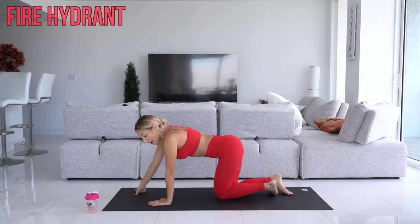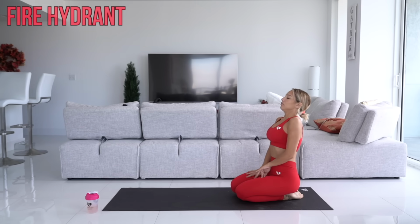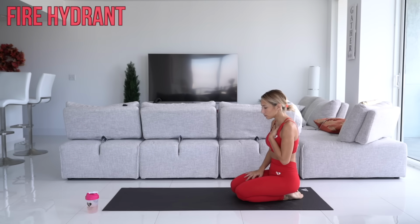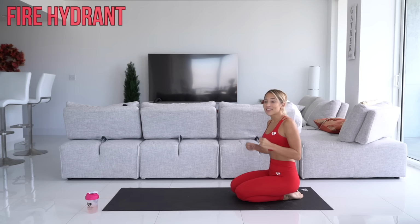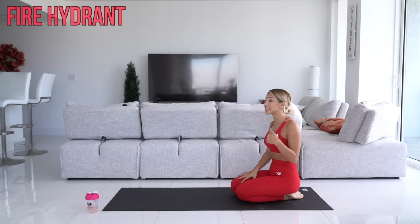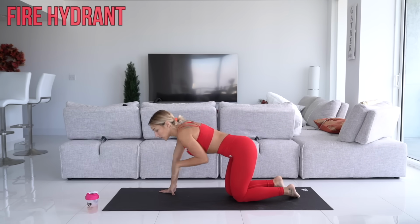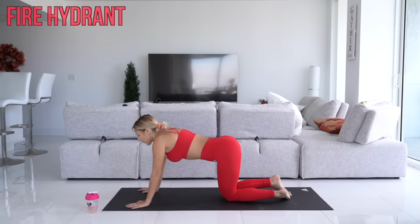All right, now we're doing fire hydrants. You can do these with just body weight, or you can put a light resistance band around your legs. Now, when I say light, I mean light. Remember, this is not a workout. This is a glute activation. The point here is to prepare the muscle and wake it up, not to work it out. You really have to watch your form during the activations to make sure that the form continues to be correct throughout the exercise. So let's do 15 fire hydrants on each side.